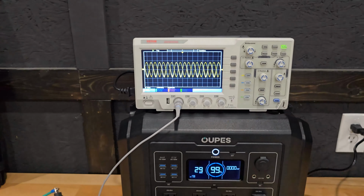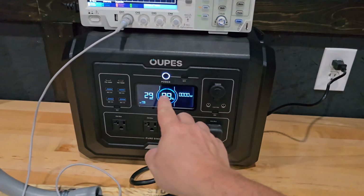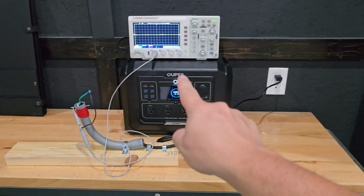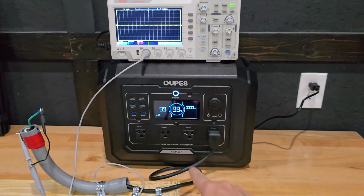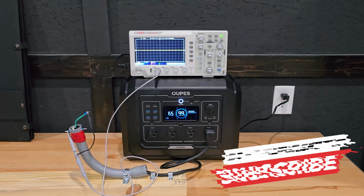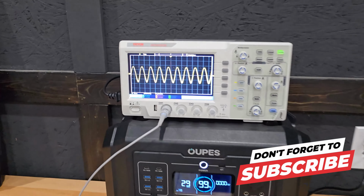And we verified that using the oscilloscope. Let's just turn it off. Watch it flatline. And then we'll turn it back on and we'll get our reading showing the sine wave again.